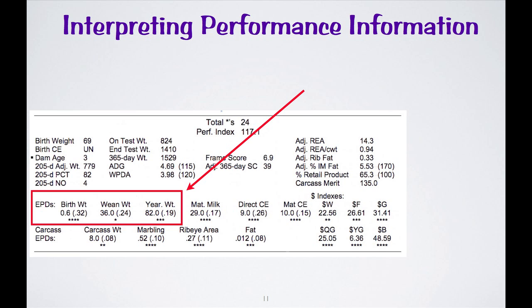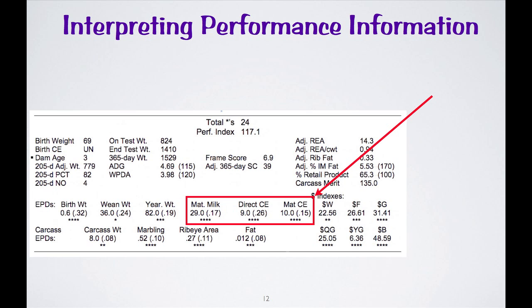But returning to the stars that I referred to, that first bull for birth weight has 4 stars. For birth weight, a lower value is actually better, so 4 stars puts him in the best quartile for lightest birth weights for calving ease. The bull had a 36 EPD for weaning weight, but for the particular breed that he's in, that puts him in the bottom quartile for weaning weight. So you would expect his progeny to be lighter than average. Yearling weight, the bull has 3 stars, so he's actually above average for yearling weight. So this is a particular bull whose calves are light at birth, tend to be light at weaning, but have strong post-weaning gain.